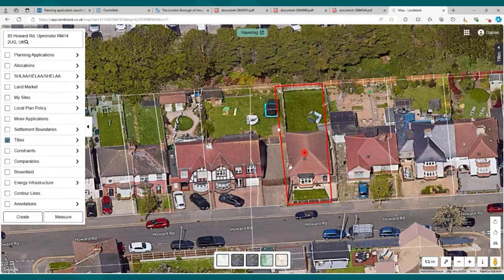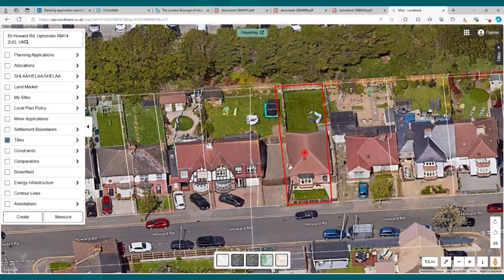Presumably it's the owners of this plot of land previously, who were these people at number 83. As you can see there, that was fenced off, and this plot of land obviously forms their existing back garden. This is how it's sometimes possible to make these opportunities, by acquiring neighbour plots of land so that this plot will become wide enough to squeeze in 2 new semi-detached properties. And that's how they can enhance the site value.